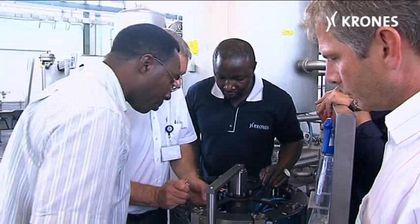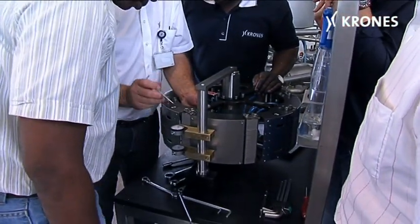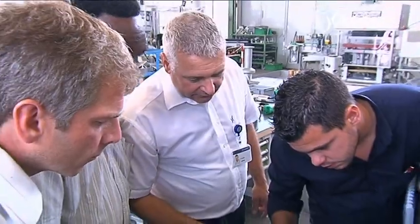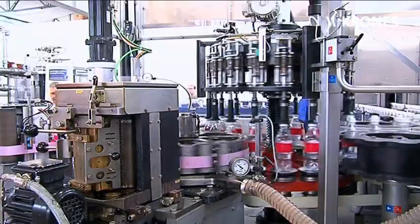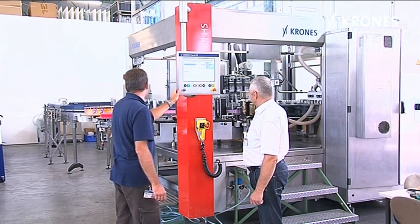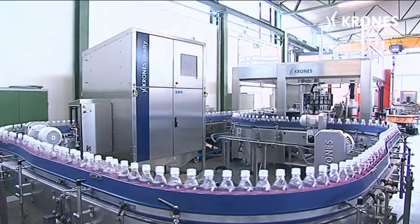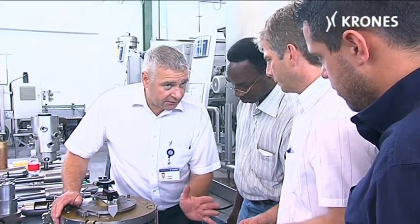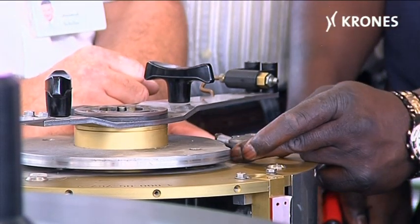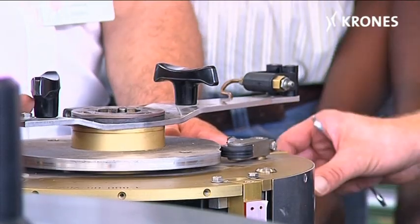Hands-on and reality-driven. This is where the Krones Academy scores. Its capabilities have recently been upgraded with the inauguration of a new training hall. Complete labelers, mixers, stretch blow-moulding machines and inspection technology for realistic testing. This is where operators from the beverage plants can gain vital confidence by familiarising themselves with how to handle the machine's functions and components.